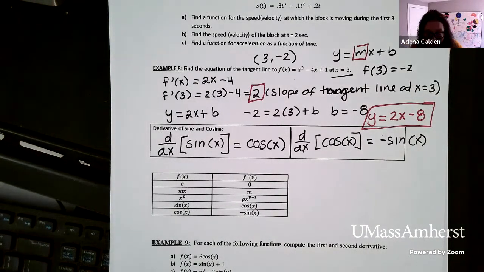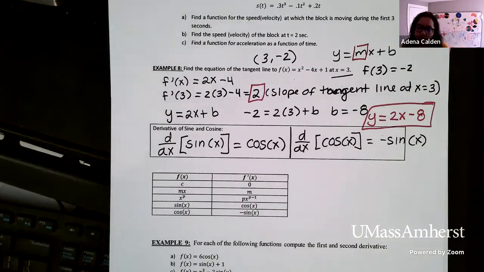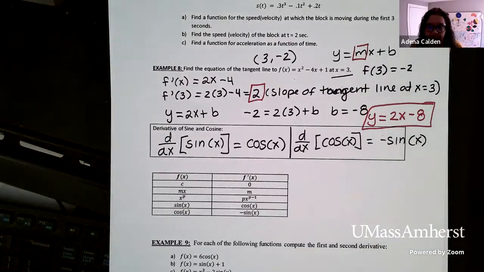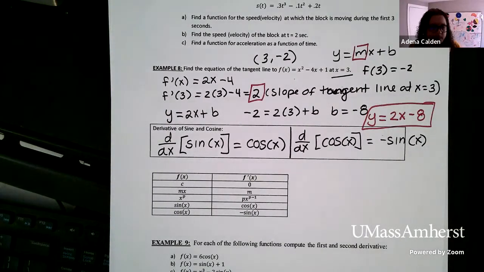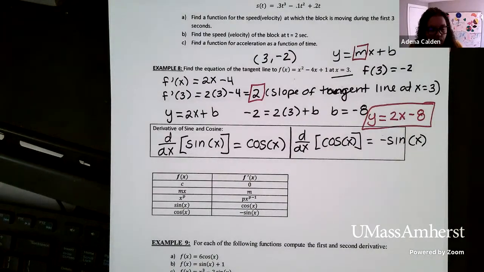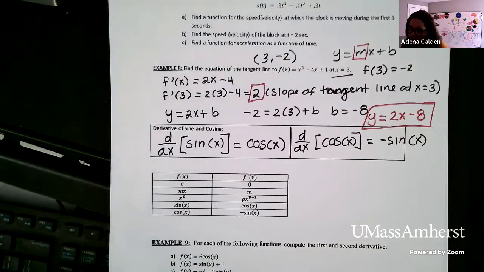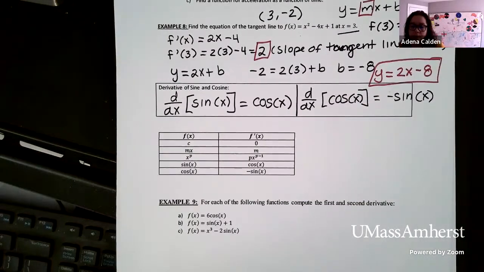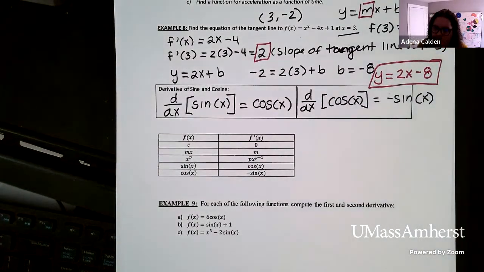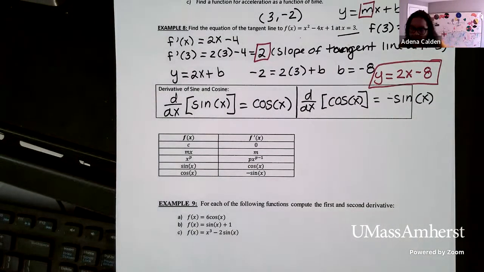As we add formulas to this list, the other properties of derivatives also apply. So if you have things separated by addition and subtraction, and there's sines and cosines, we can still go term by term. Constant multiple rule still applies. Second derivative rules still apply. So what we're going to do is some practice problems with sine and cosine, just to make sure we remember how to apply those things we were talking about with just a couple new formulas.